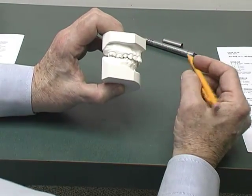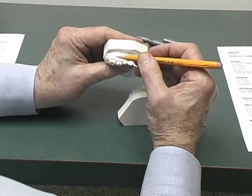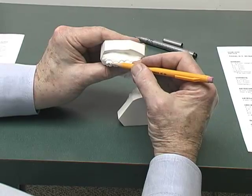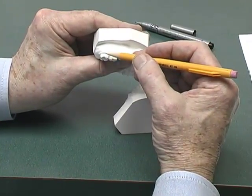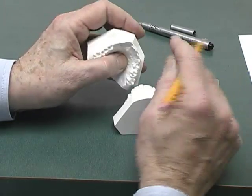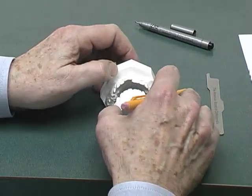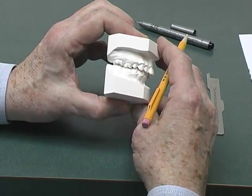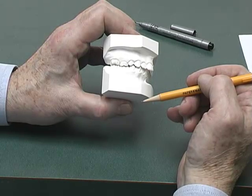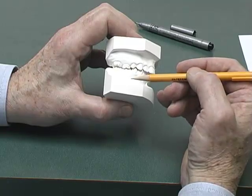When we look at the right side first molars, it looks like they are end-to-end. I will separate the casts and mark the height of contour of the mesial buccal cusp of the maxillary first molar. Even though this cusp tip is not worn off, sometimes a cusp tip will be worn off and it is helpful to draw that line to imagine where the cusp tip would have been. Then I pick up the mandibular cast and mark the height of the mesial buccal cusp of the mandibular first molar. Placing the casts on their backs, the lines are essentially on top of one another — the mandibular cusp line is even with the maxillary first molar line — so two points would be scored in this situation.